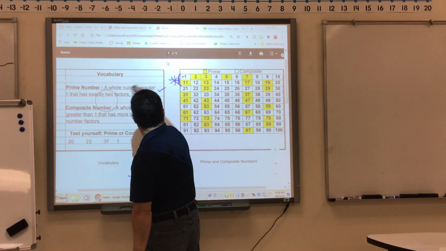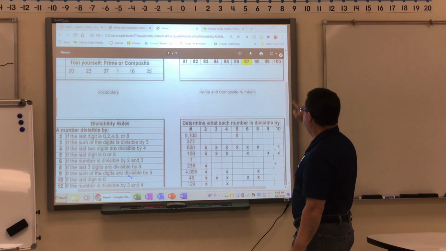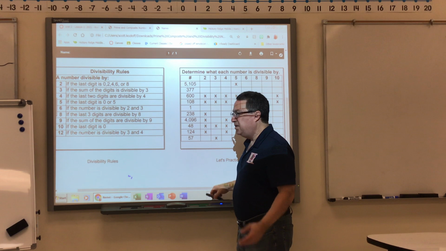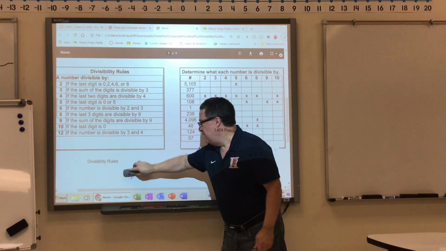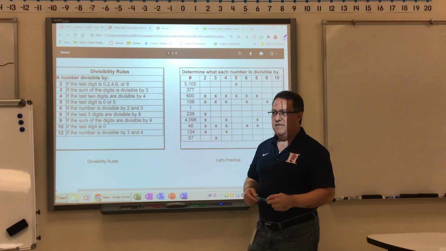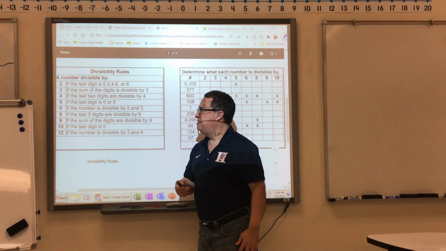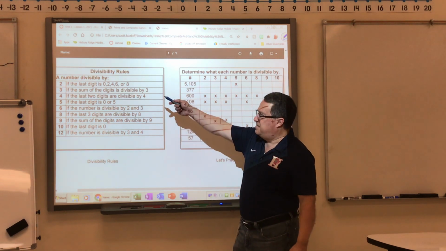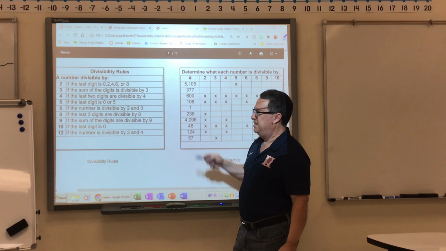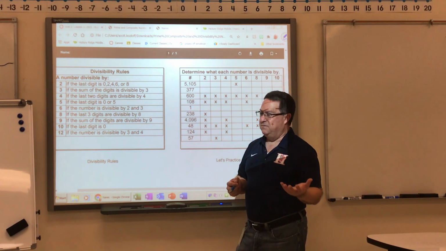All right, last but not least, let's move on to our last couple of slides. And we are going to look at divisibility rules. Divisibility rules are very cool, because they tell you for larger numbers whether they actually are prime or composite. 2 is pretty simple. If the last digit, meaning the last digit in the ones place, okay? That means that it is divisible by 2.